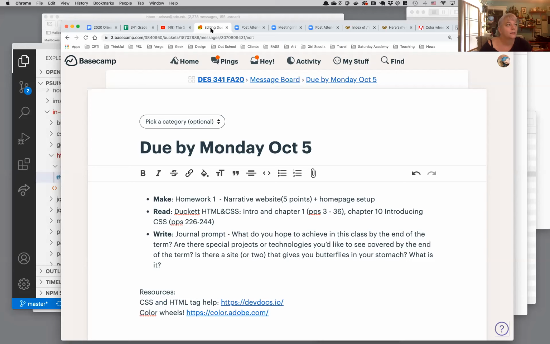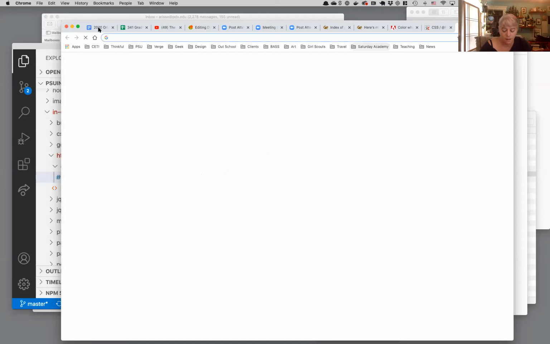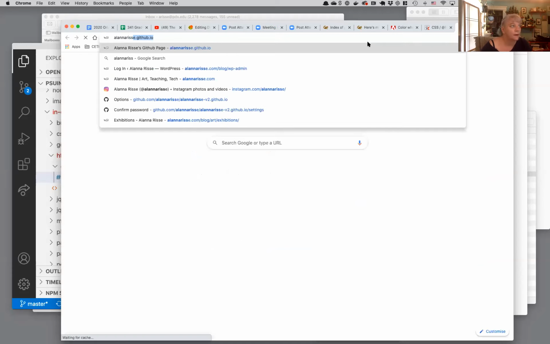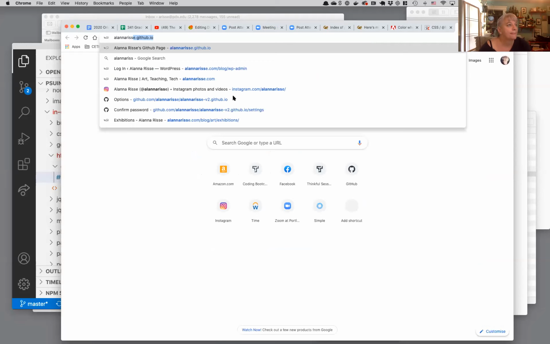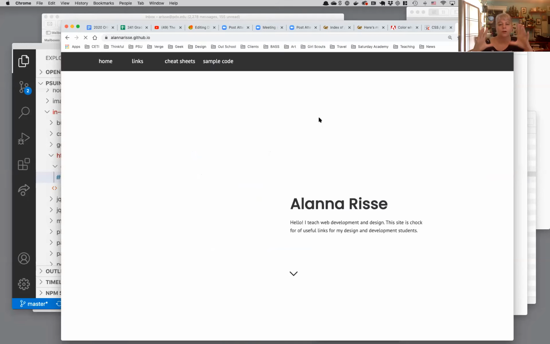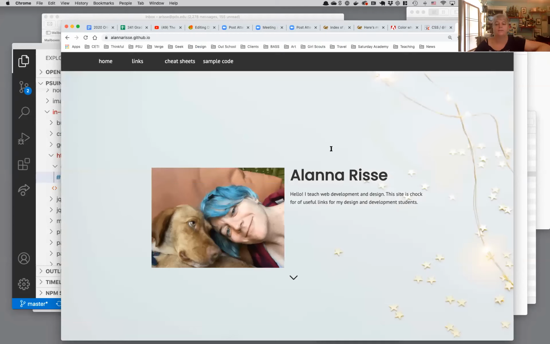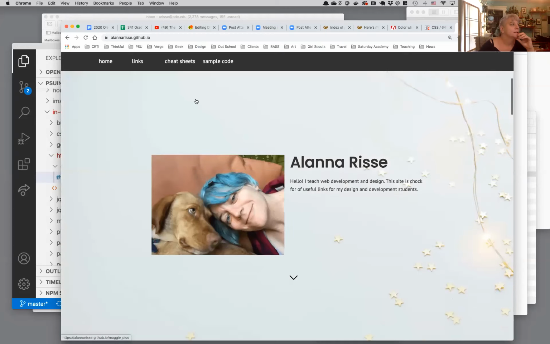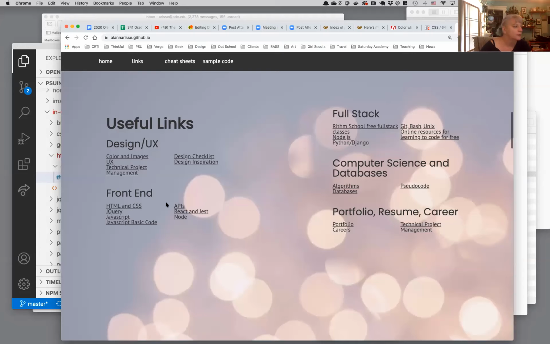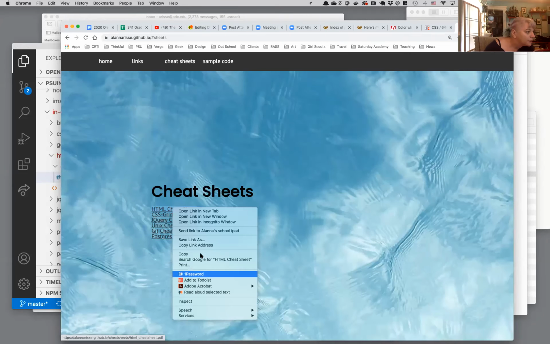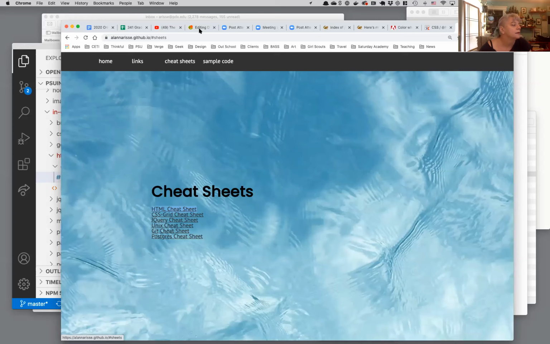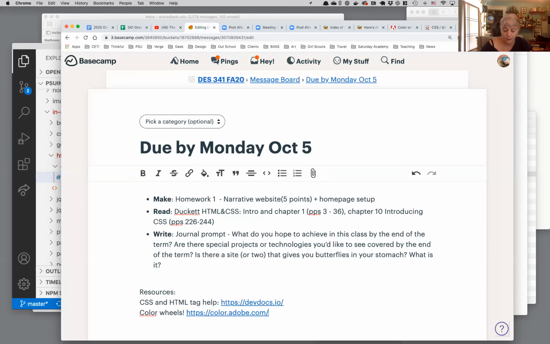And then I'll also post, let's see if I can find, oh, I know where I can find it. I have some cheat sheets for HTML and CSS that are just one page, so it's not so overwhelming. That dev docs has every single HTML tag and every single CSS tag, whereas these cheat sheets just have the basics. So here is, copy the link, my HTML cheat sheet.